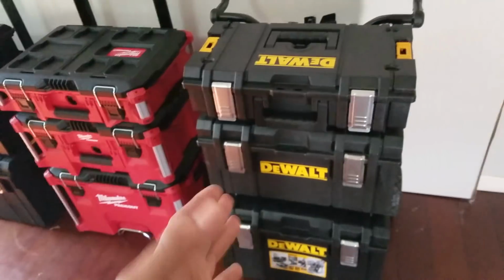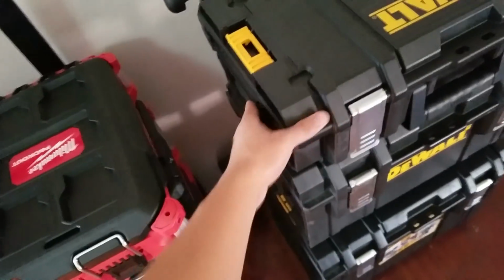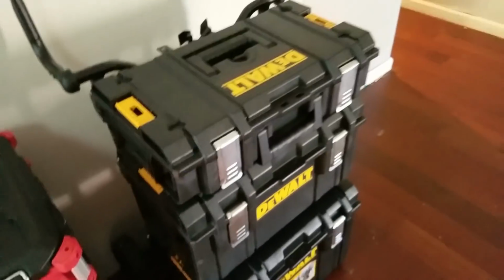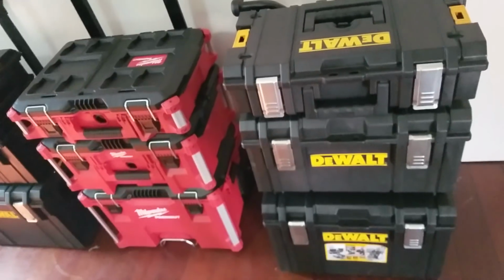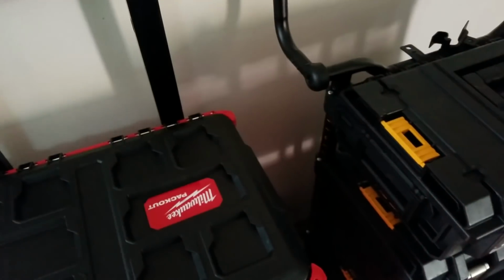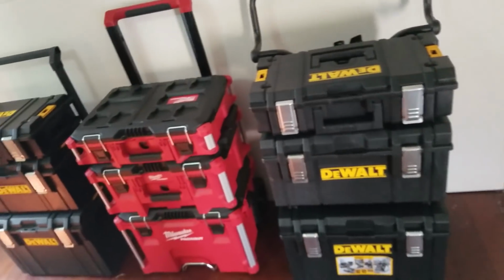Now, my favorite is the DS carrier. Number one, the fact that you can just slide all the boxes out. If you're trying to access your bottom box, you don't have to pull the middle or the top boxes off. You can just slide off the bottom box. And then also the fact that you have, like I said, the power station and the Toughsystem radio. Those are big pluses to me, that I can just stack those on top and take them with me. That's pretty nice. But then again, with the Milwaukee, you could argue that you have totes or other stuff. So it's arguable. But me personally, I like my DS carrier a lot.